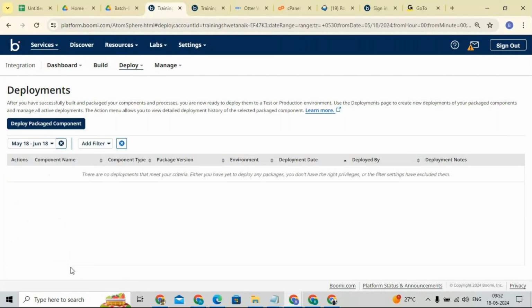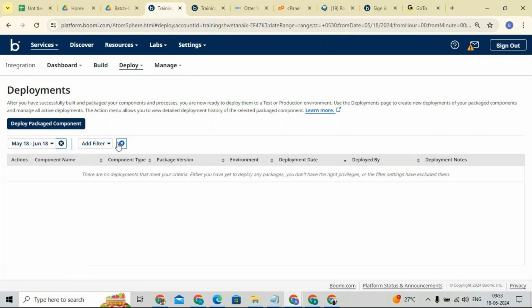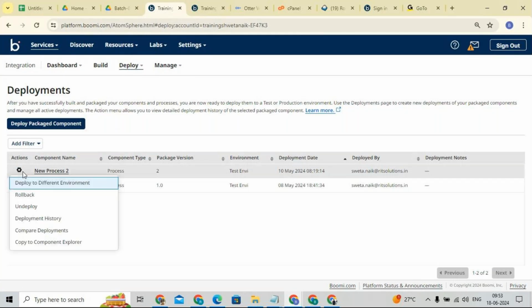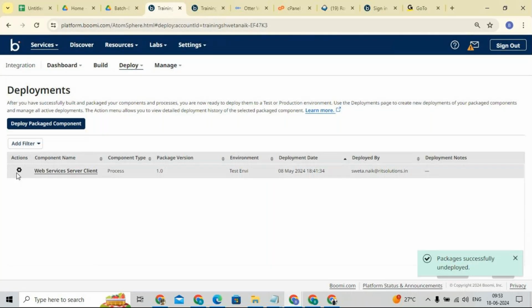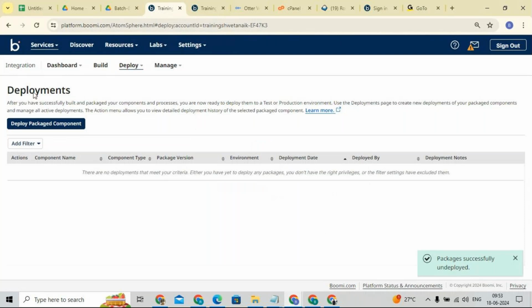Okay, I'm giving 1 month. These are all deployed components, right? Let me undeploy, and this is going to be undeployed. Now refresh it.